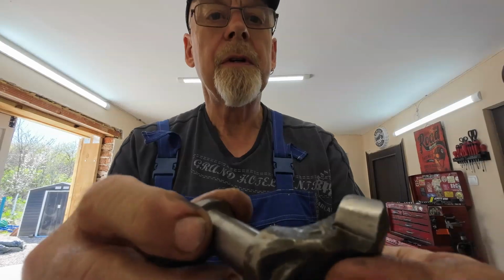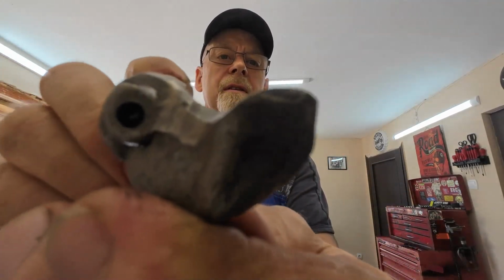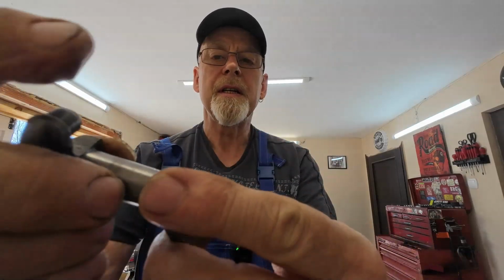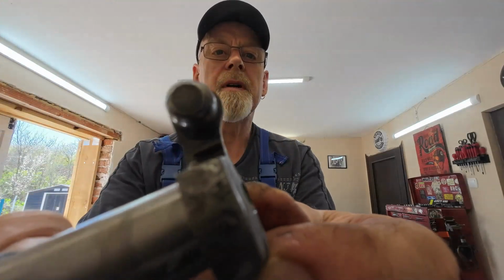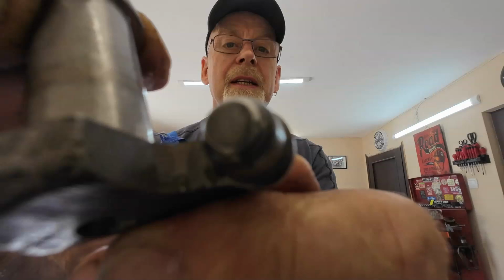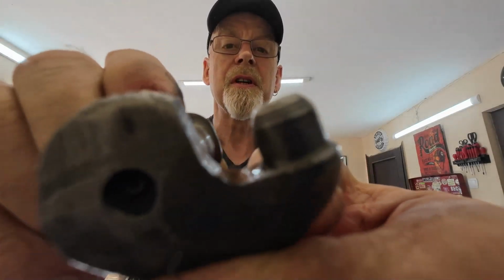As I showed you before, this was the face on the exhaust rocker, badly marked up. It's actually got a slight step in it. That's the bit that drops inside the pushrod tube. This one isn't quite as bad as the inlet, but as you can see, it's badly marked up, grooved. It's actually got like a lip on the side.